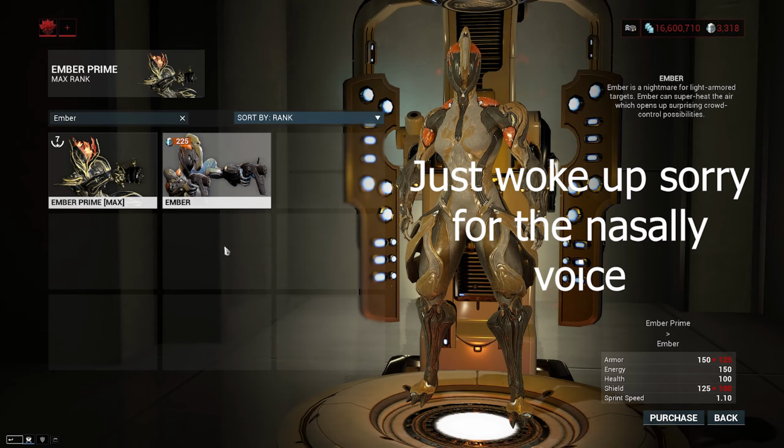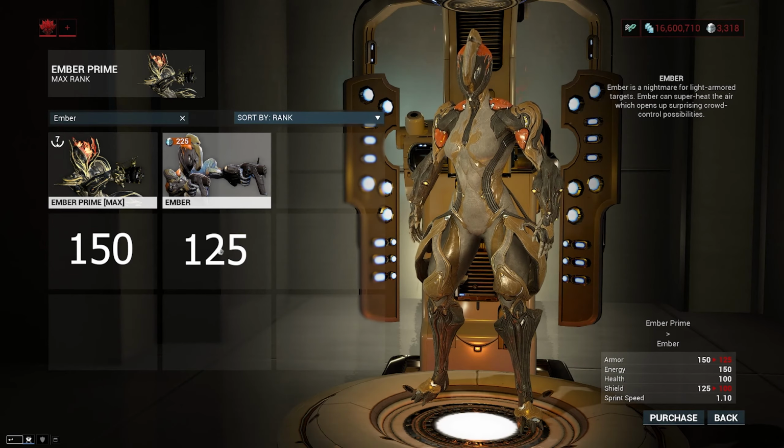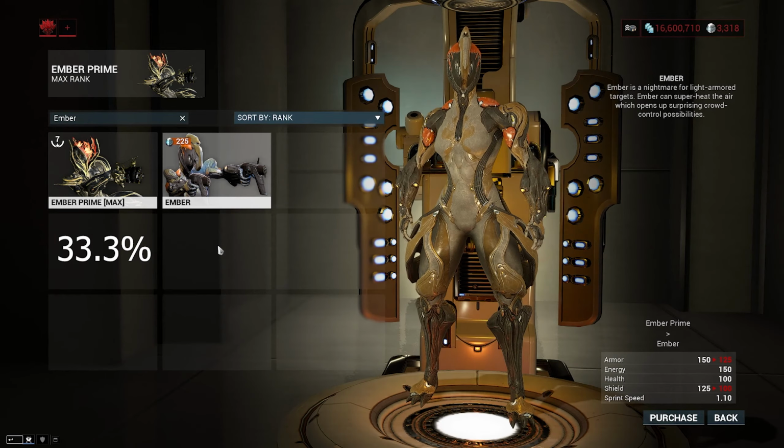So the armor on the prime is 150, while the non-prime is 125. So you're looking at a 25-point increase going to the prime. In terms of damage reduction, this is 33.3% damage reduction and 29.4% respectively.